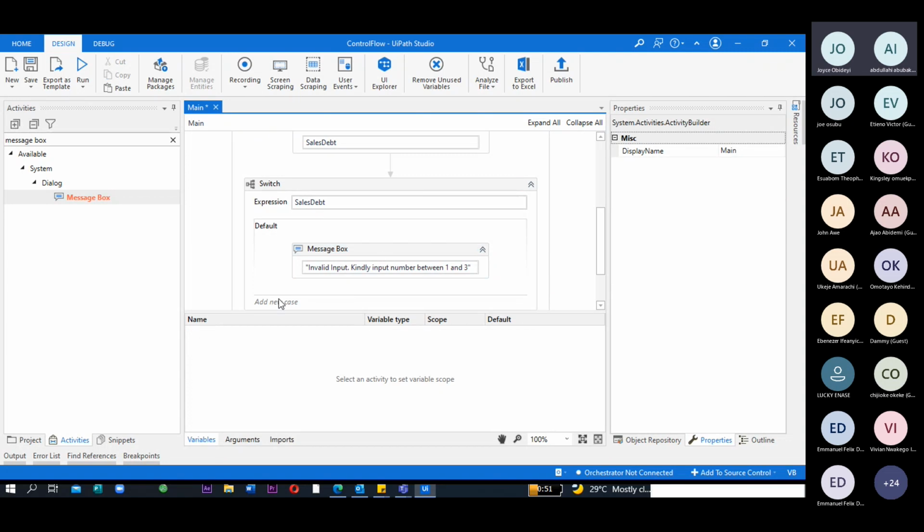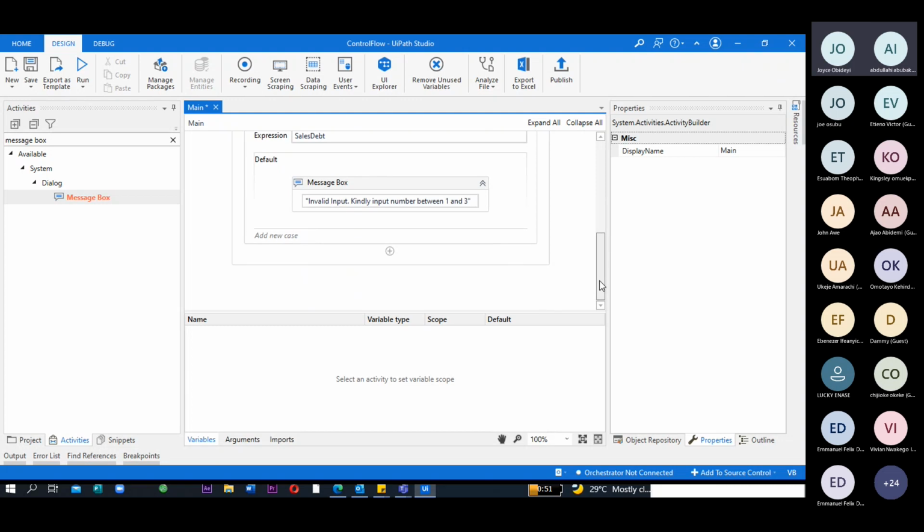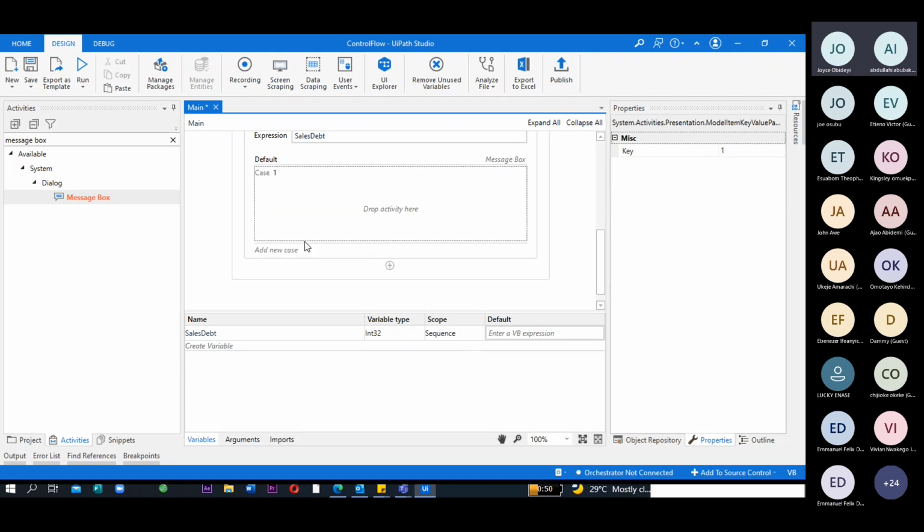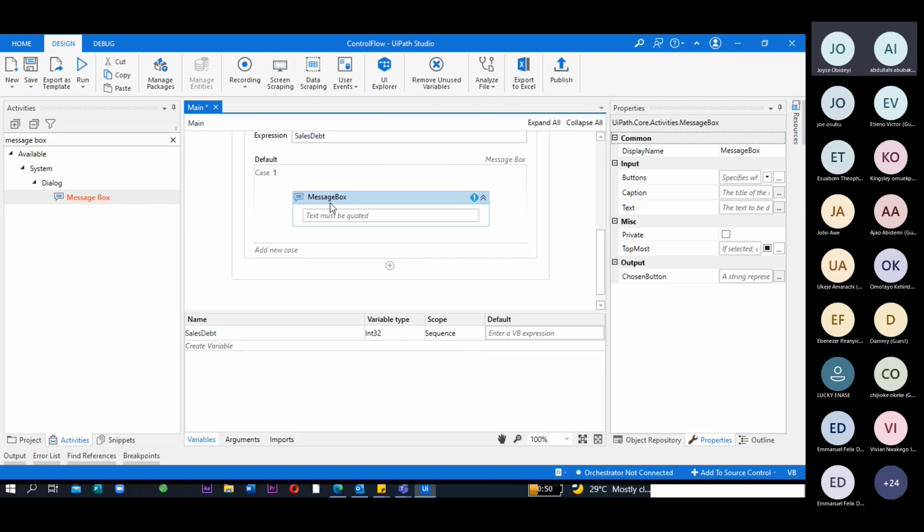And then now we need to add case. The first case, let's open it up. So you click on add case, and you have this. Then put 1. All right. Then press enter. You have this open up, so you can bring in message box.